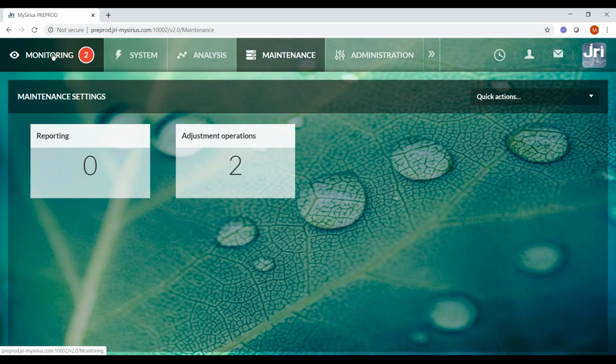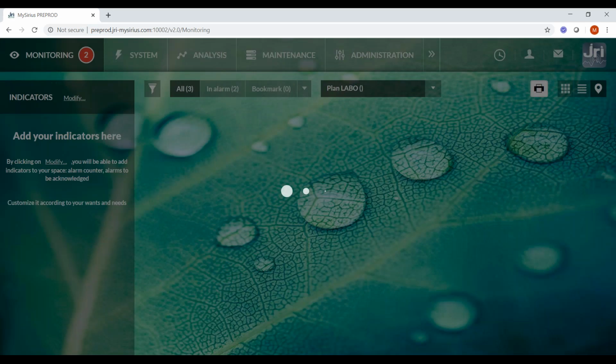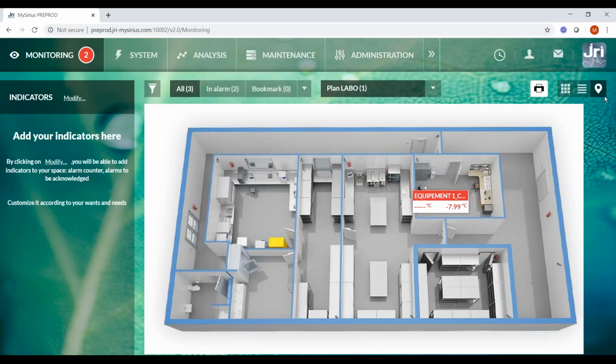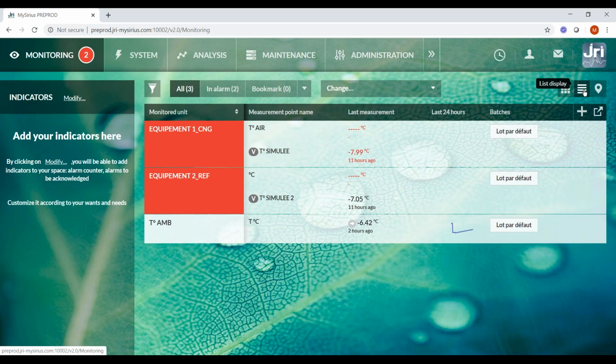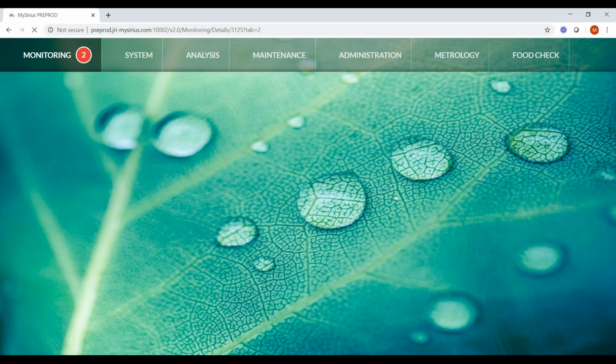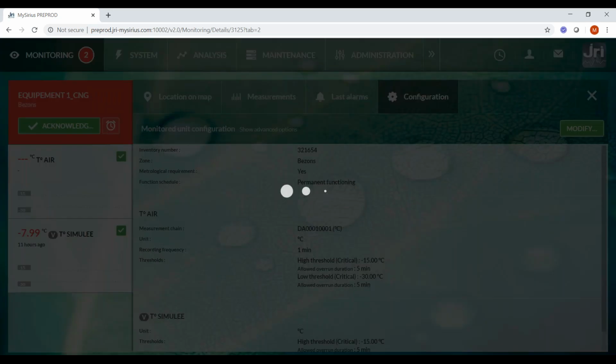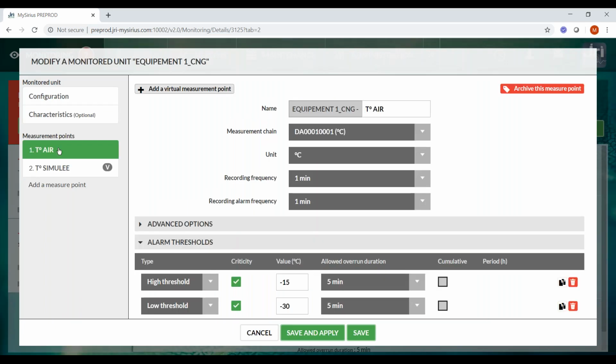For the core simulated temperatures, if you display your monitored units in the list mode here, you can see the air temperature and the simulated temperatures here with the letter V. If you have enough rights on the system, you can click on configuration of a monitored unit, click on modify, and once you have added your regular measuring point, you can create a virtual measurement point.